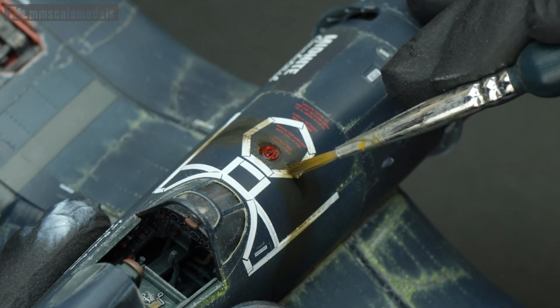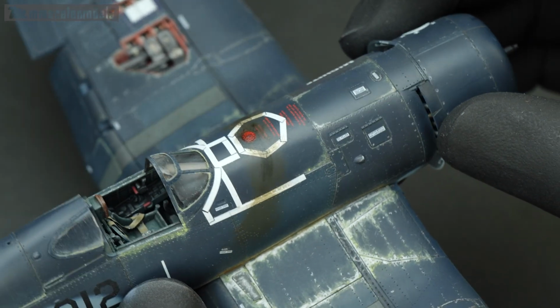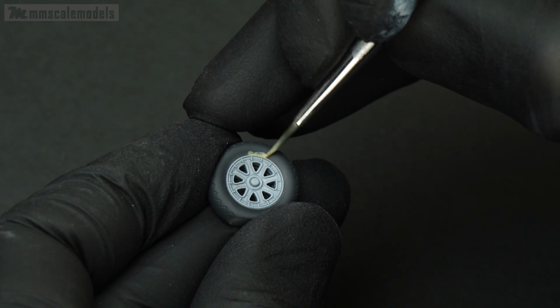Painting the recognition lights almost turned into a disaster. I got lucky with the red paint, which almost came out of the surrounding rim. Other than screwing up majorly, I did some weathering on the wheels.